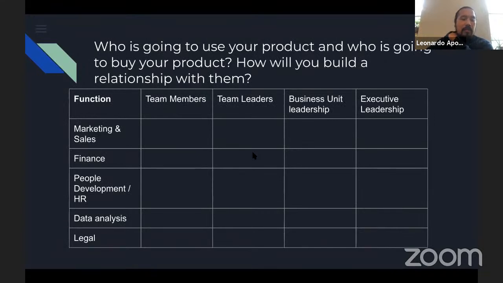And then once you have this solution and your business model, you can think about who is actually going to use this. Actual lawyers will be the team members, or what's the other one? Paralegals. Are they going to be the ones using your contract management solution? However, depending on your price point, you might need executive leadership buy-in in order to actually sign the contract. If it's a 3-year multi-million-dollar contract, you'll need executive leadership to approve that sale, and support and negotiations. A lot more people get involved than just the people who are using the solution.